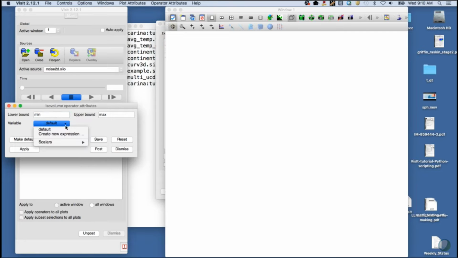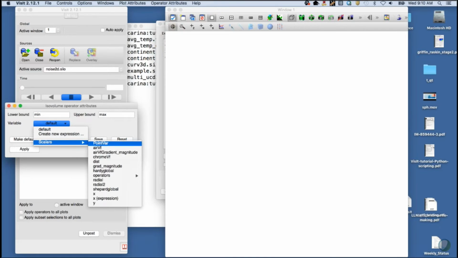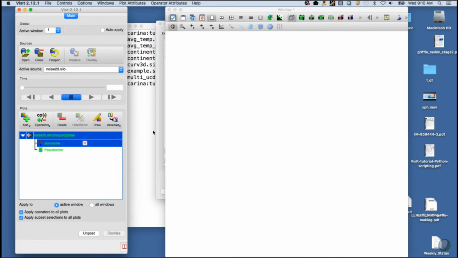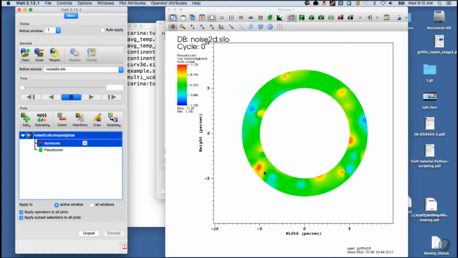Instead of the default, we're going to select the distance expression that we created. We're going to use a lower bound of 5 and an upper bound of 7. Then click apply, dismiss it, and now when we click draw, we should have our image based on the expression.